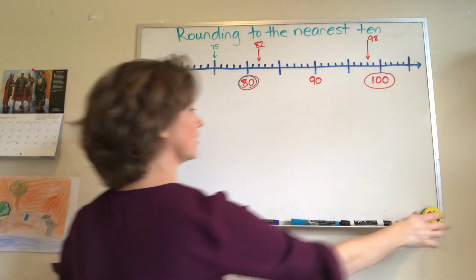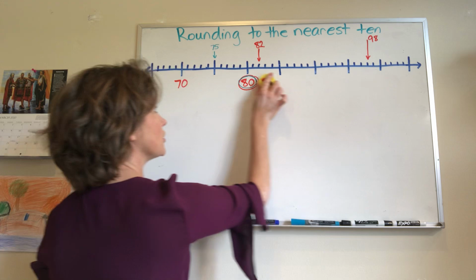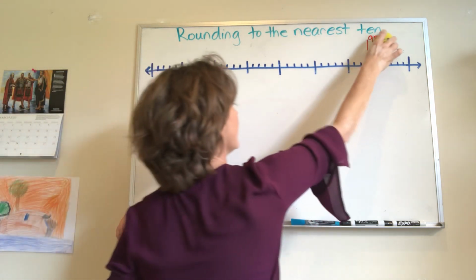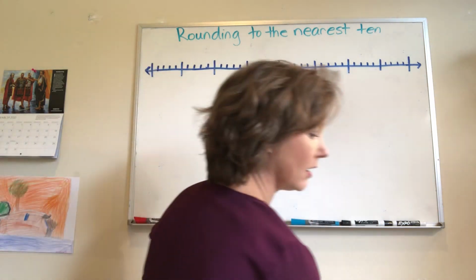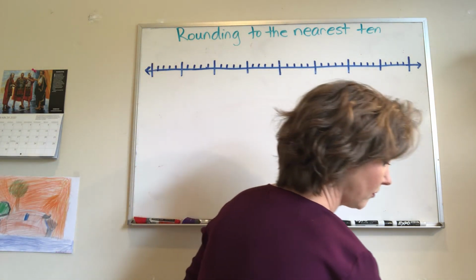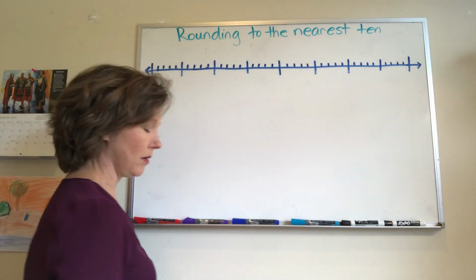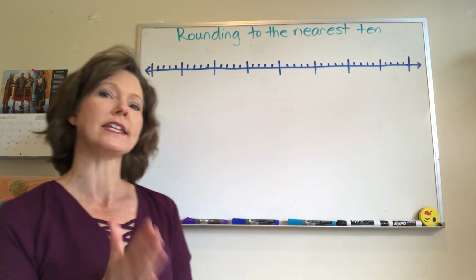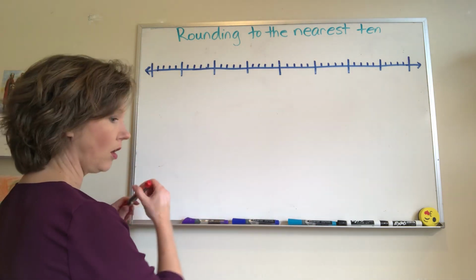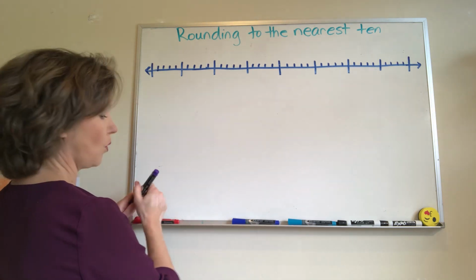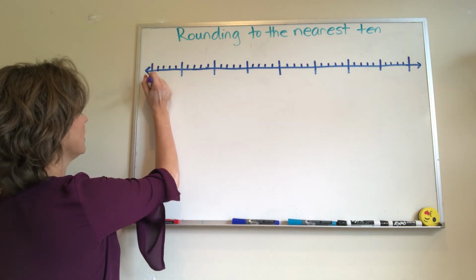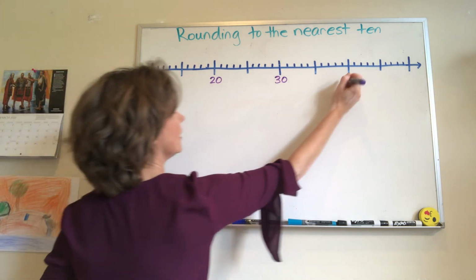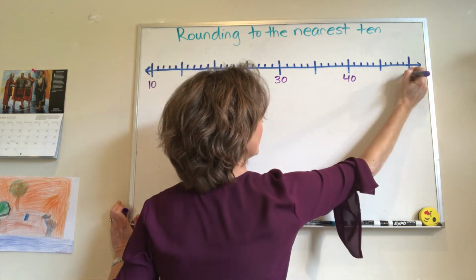All right? Let's take a look at some other information here. I'm going to change my number line and give you a different setup. We're going to move on. If you're following with me in the textbook, move to page 30. When you round to the nearest 10, all of the digits, let's see, we're going to go here, 10, 20, 30, 40, 50.